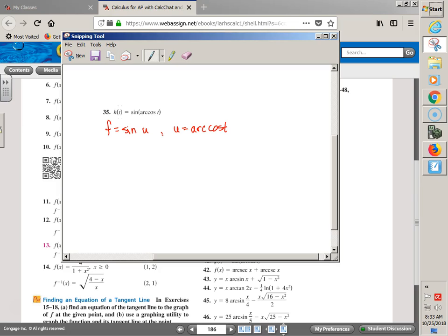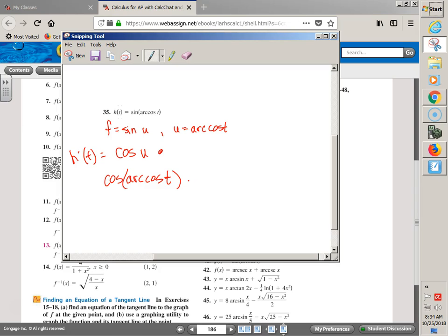Derive. What's the derivative of sine? Cosine. Cosine of who? Cosine of u. And then you have to come over here, which means this is going to be cosine of arc cosine times. That's just the first piece. So my h prime is equal to cosine of u times, we'll come back, cosine of this whole thing, take the derivative of the outside, keep the inside unchanged, and then what am I allowed to deal with?